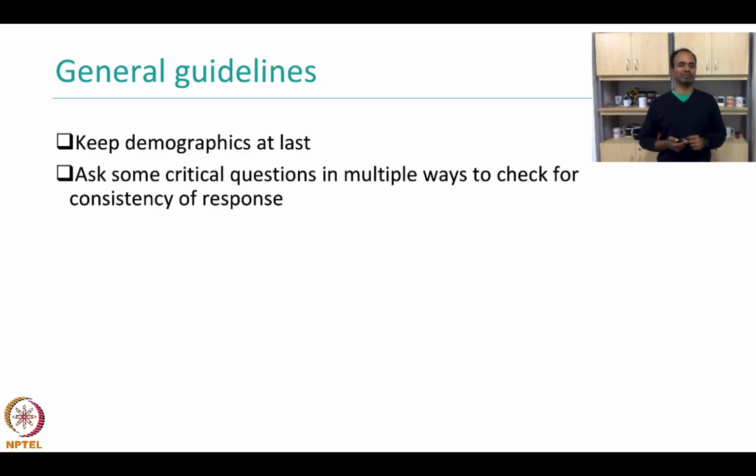Another thing you generally want to do is make sure that you ask some critical questions. There are also many methods to ask these kinds of questions. Place them differently in different places in the questionnaire, and you can get the same question asked multiple times to see whether they're giving the same response. This will allow you to check whether it's a bot or something like that, but at least the user is reading the responses and not just clicking the first one or the second one or any random one. At least that will be avoided by asking the same questions in multiple places.